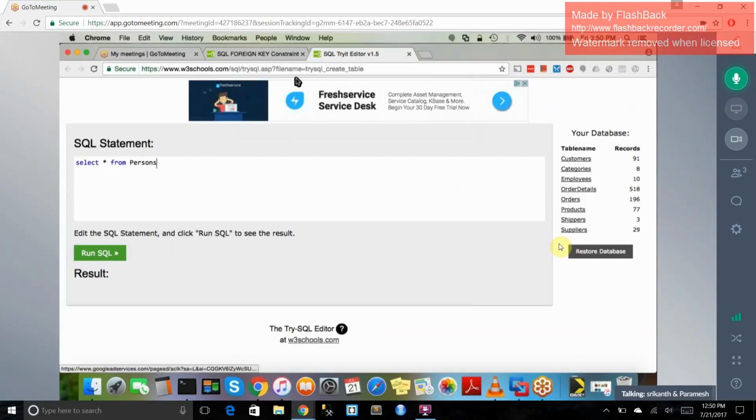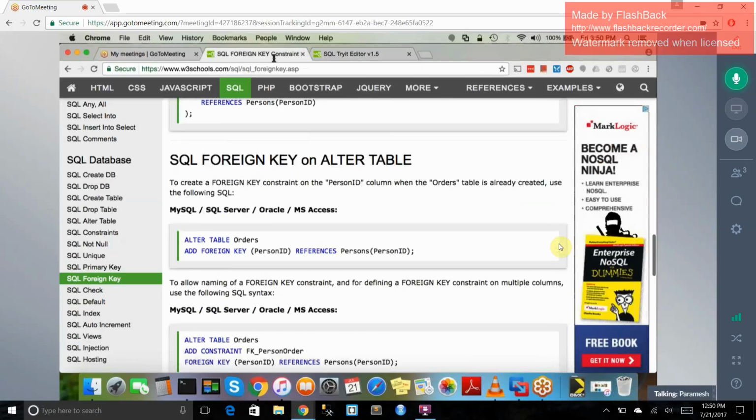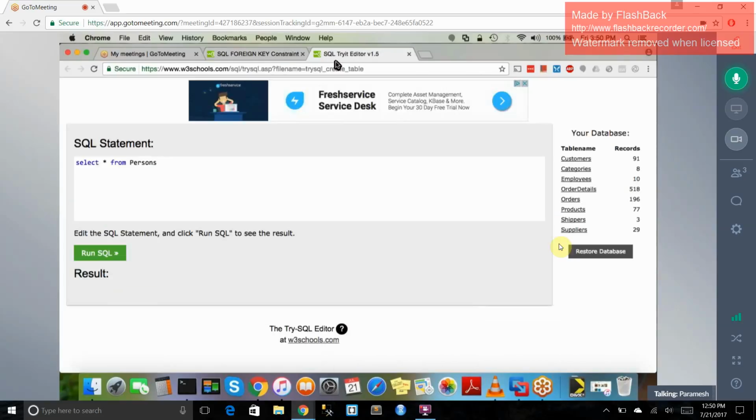No, there is no such table. There is a database on the right side of the page, with the database table names. There are only a few. Oh, okay. There is no person's table, I think. Others are there, yeah.